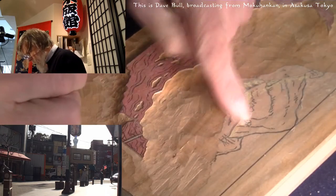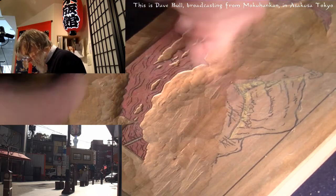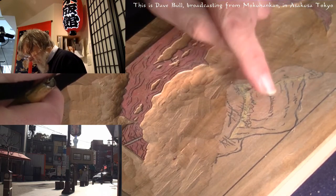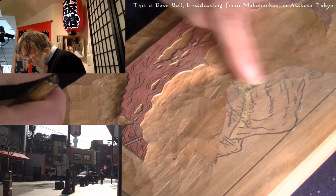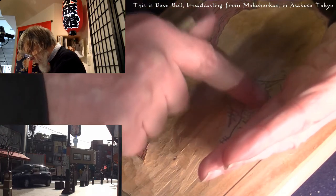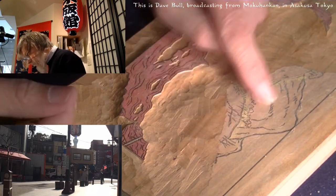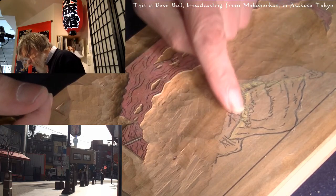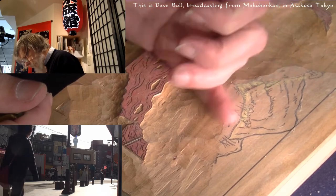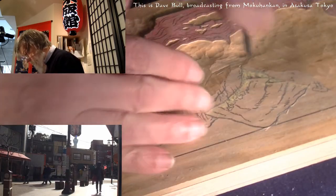So even though the pigment on this area will be just at the bottom, if you imagine this shape, there will be a dark gradation coming up from the bottom and fading out into nothing. So there'll be no pigment touching the top, but we keep the shape as a one-piece thing. If I just cut the wood off where I wanted the pigment to end, it would leave a line in the print. So we cut the wood right to the level of the borders, put pigment just on the bottom part, and we'll get a nice gradation coming up. We'll see next week when we start printing.